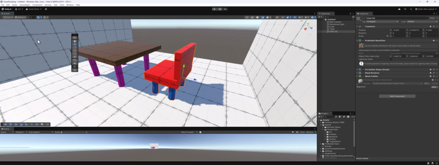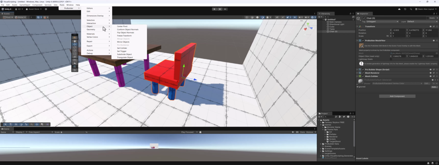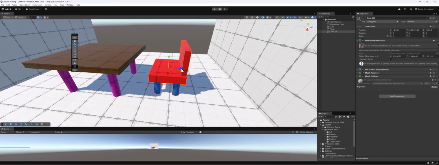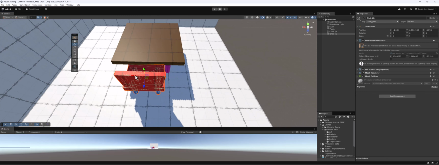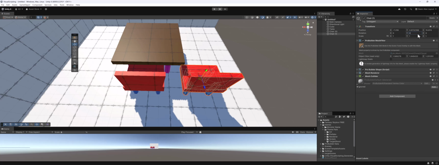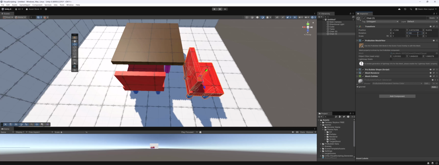So back up at the top here, let's go to Tools, ProBuilder, and then Object. And what I want to do is the very top option, Center Pivot. Now I'm going to go ahead and move that chair in. Hit Control D. Rotate this one on the Y-axis 90 degrees.